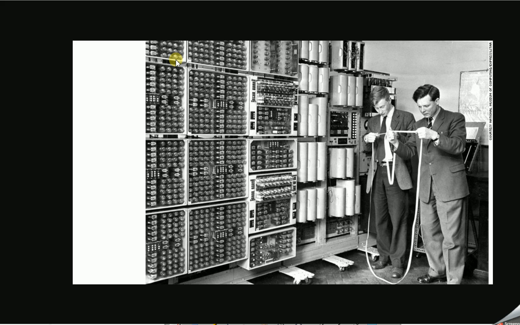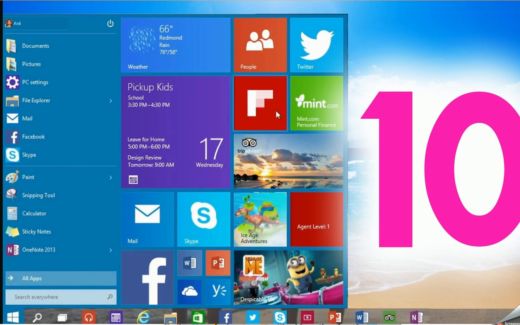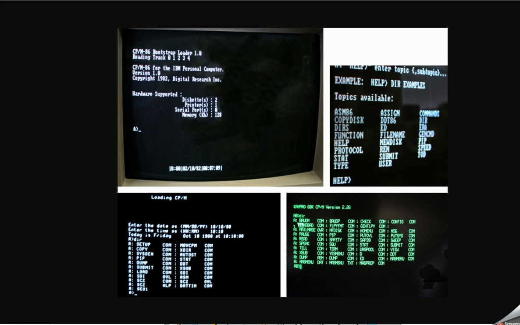Then, what came along was the operating system. Nowadays, in operating systems like Windows 10, you've got nice graphics, you've got icons, menus, mouse pointers, etc. But in those days, an operating system was like this, which is still better than having to press buttons. Now, an operating system like Windows 10, Apple iOS, etc. has a special name. This special name is called system software.